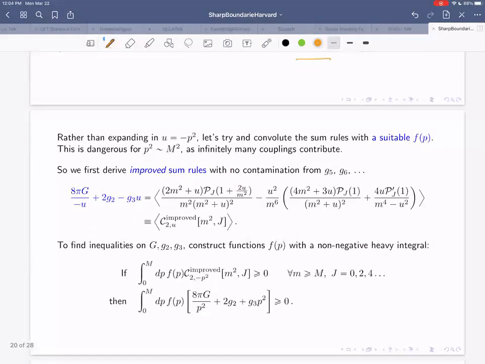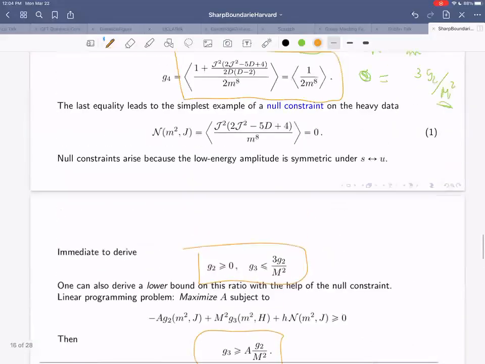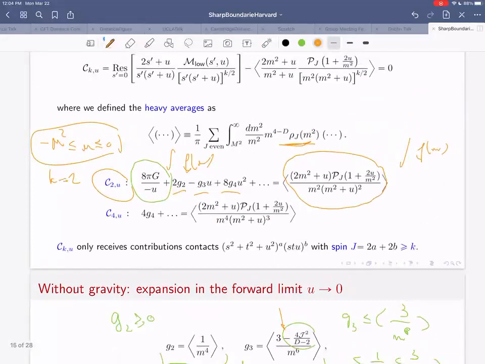So which function should we choose? Well, the first issue that you may want to address by doing this convolution with a function of u is that on the left-hand side, you really have these infinitely many couplings that contribute. And you get a little nervous, because the moment I do an integral with a function of u, I will have infinitely many couplings, whereas I really want to derive precise inequalities, let's say for the first few of them. So the first fix, which is a technical thing but a very useful one, is that you can improve the sum rules by purifying them. You see, the second sum rule starts with G4. So if I take a suitable linear combination of the two with suitable powers of u, I can actually remove this term.